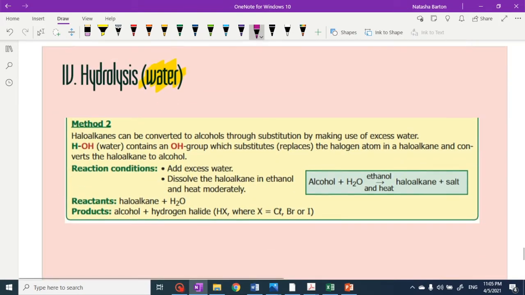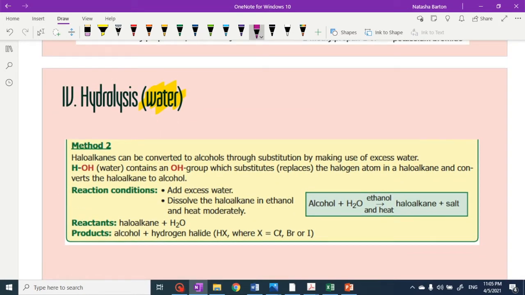Now, with the hydrolysis involving water, where they write method 2, there are mistakes as well. So they were correct to say here it's a haloalkane, and then an alcohol is going to form. But if you go on to the right, where we have the general equation, this needs to be replaced with haloalkane, and this haloalkane needs to be replaced by alcohol. So please make those corrections, don't leave it, or you're going to be very, very confused.